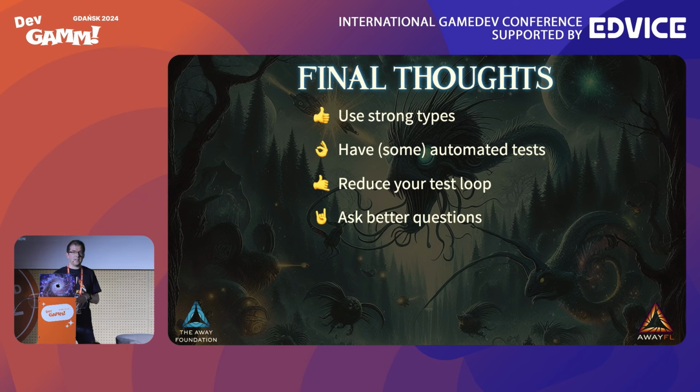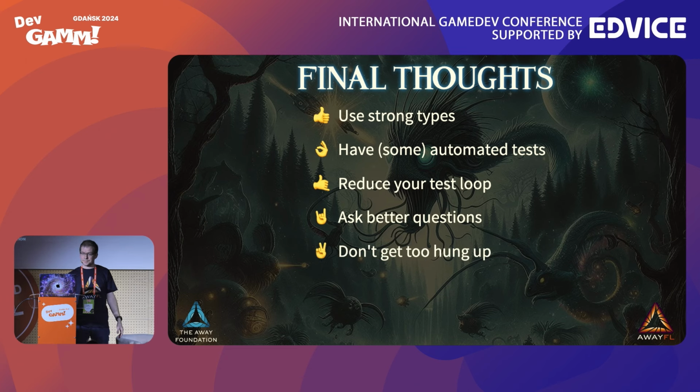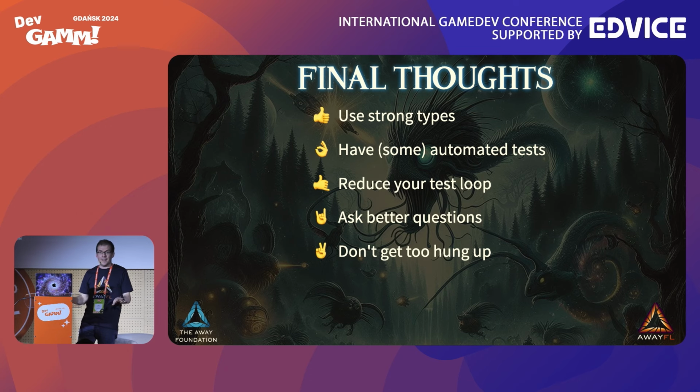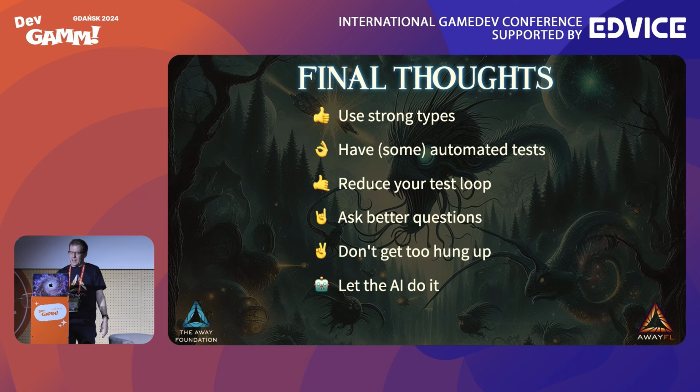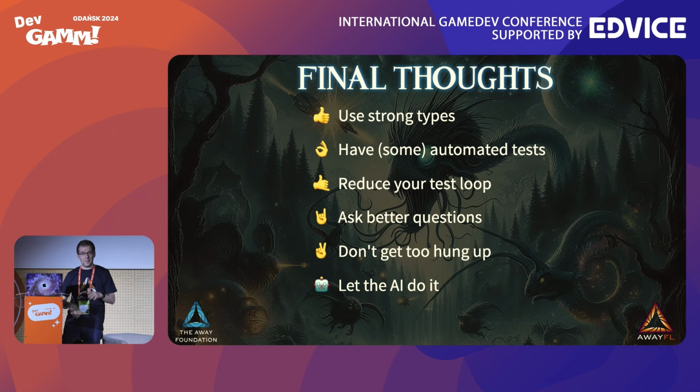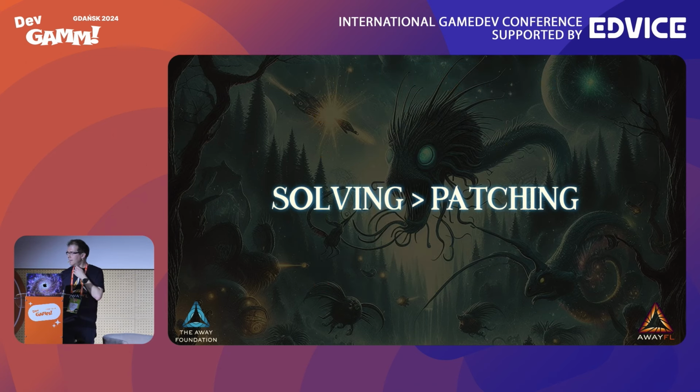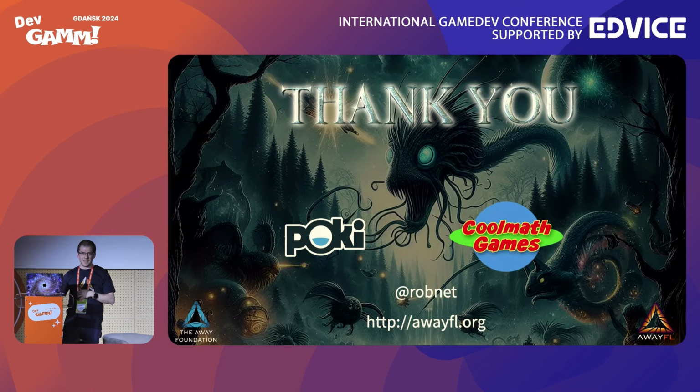And ask some better questions if you're trying to find the root cause of the bug, rather than just assuming the first fix is the correct one. Sometimes you need to dig a little deeper to find out what's actually going on. Oh, and another one's very important. Don't get too stressed about this. It's only bug fixing. I probably should have just left it and gone to the party, right? But I'm a stubborn person, so whatever. Oh, and also, in a few years, we'll be able to just let the robots do this anyway, so this will all be obsolete. But in the meantime, hopefully you have some fun fixing bugs and remembering that solving is a little bit more satisfying than just patching. So thank you very much for your time, and enjoy the rest of the conference.